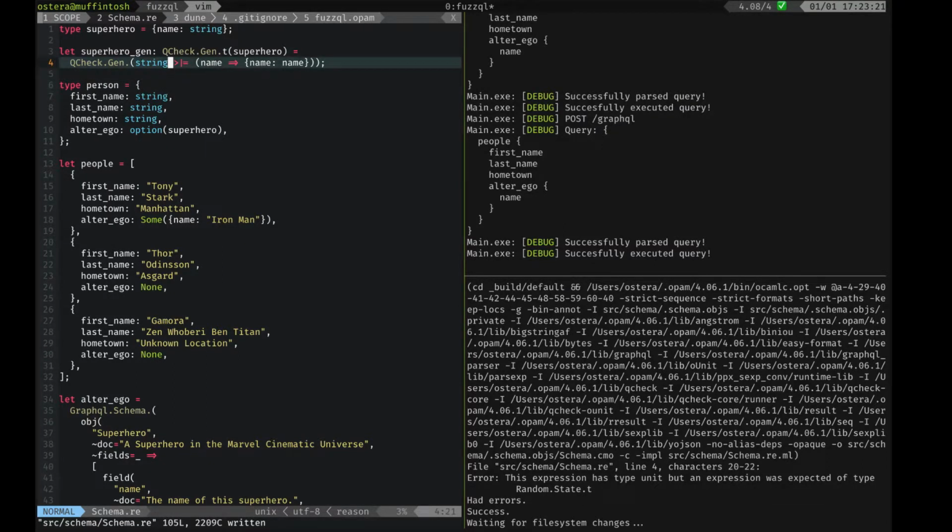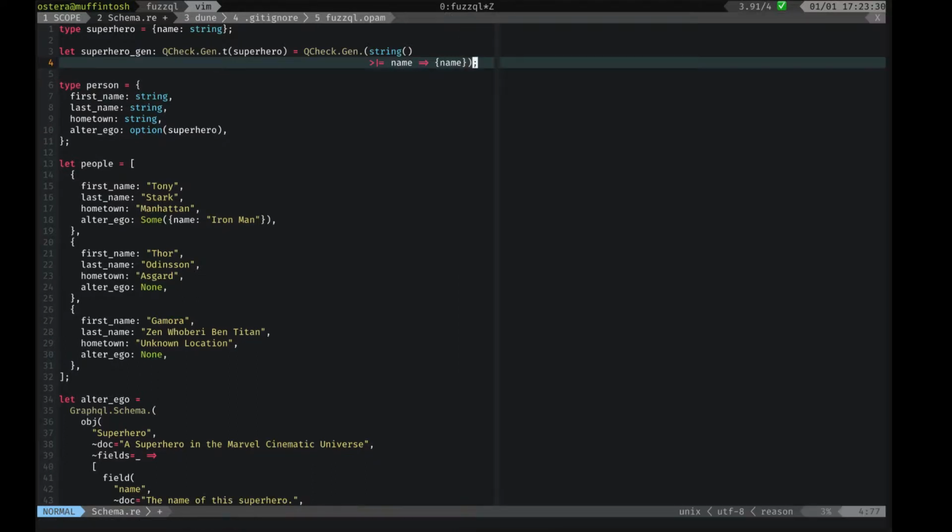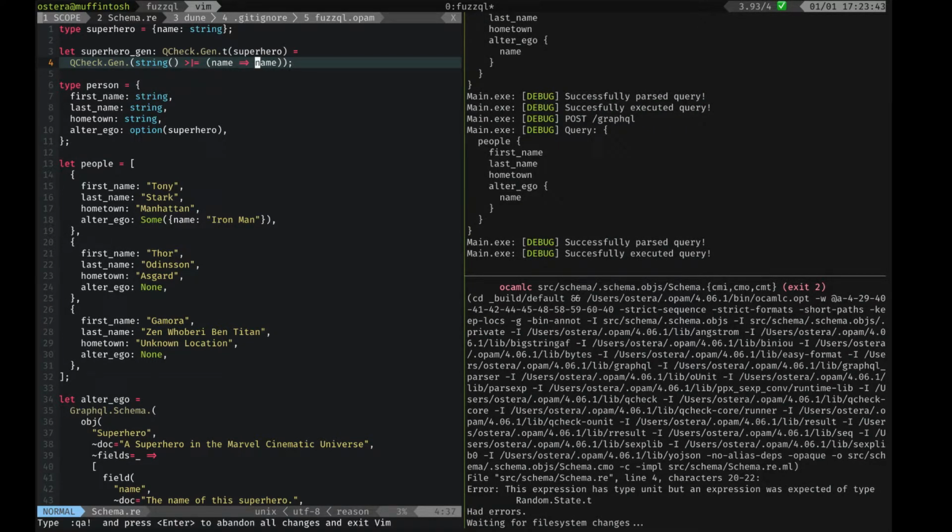Okay, I think I know what the problem was. Before we had this over there, and this happened. If you can read the code here, sorry, I was trying to pun the name of the argument with the value, and then immediately afterwards the formatter said, "Oh, you don't need the braces because you're clearly just using this value," and it removed them. So now it's just this value that we have here, that comes from here, and here was clearly not a superhero record. So I'm not entirely sure why it tried to unify these things as a string.